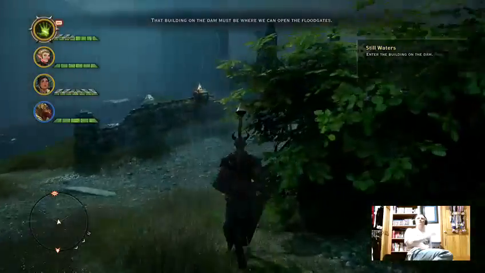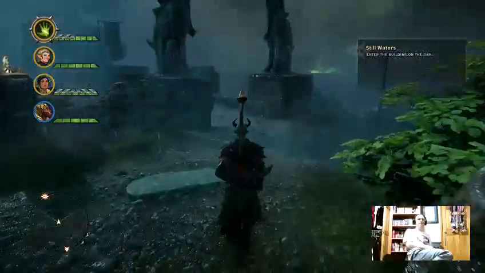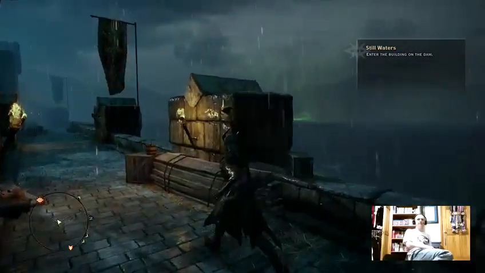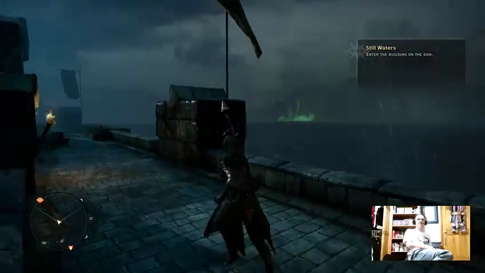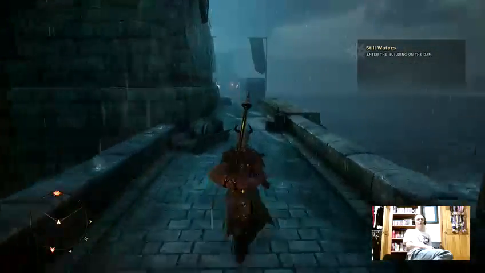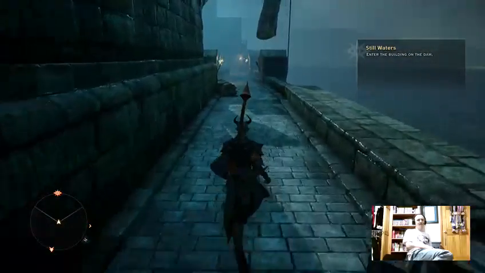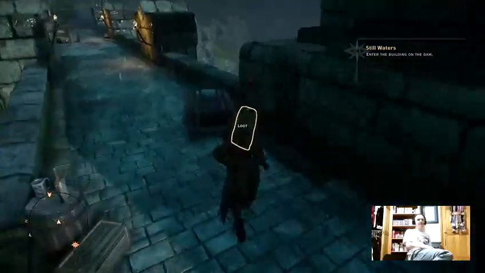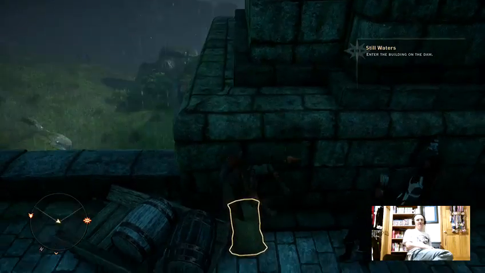That building on the dam must be where we can open the floodgates. Yep, it must be. And then I'll have to go and do that over there. Wait, did I miss something? Yes, I did. Let's get some loot.